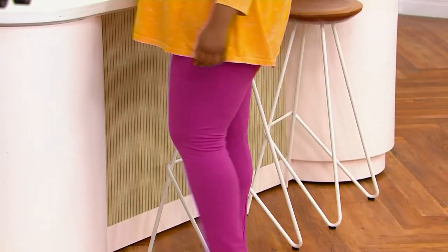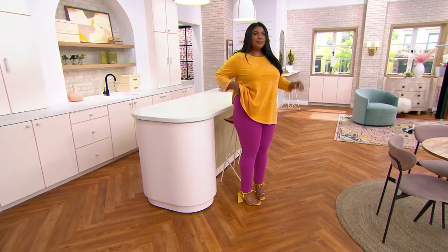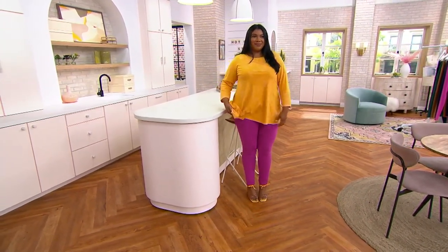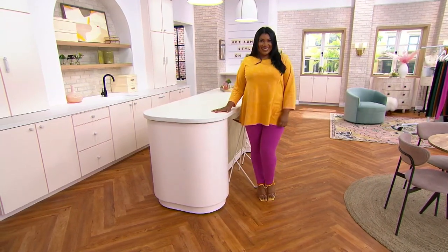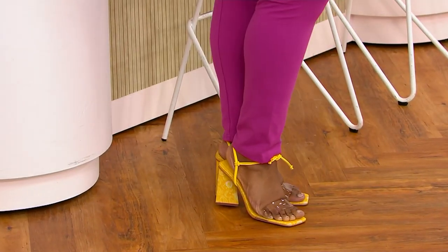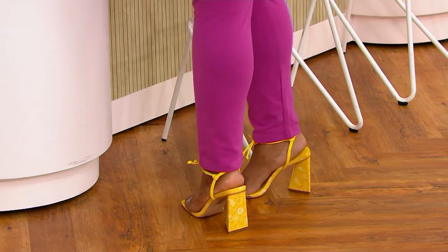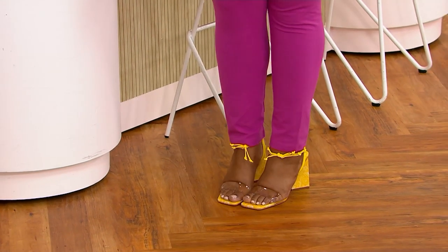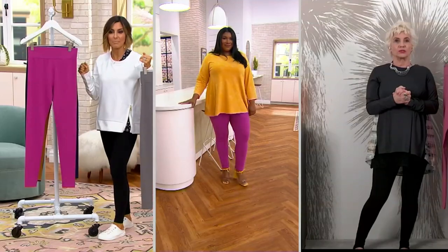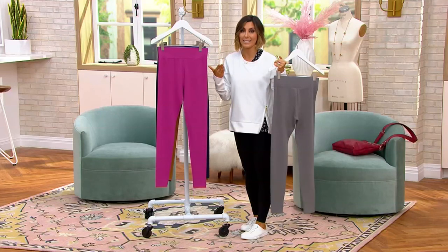Adding color is fabulous — that's Morgan, one of our newer models. Morgan is 5'10" and she's wearing that new pink called deep blossom. She went with the regular inseam, which is 29 inches. You can see that it goes to her ankle — if she had the tall on it would puddle. You really get to see how it's almost like a pant bottom at the bottom. That looks great on you, Morgan.